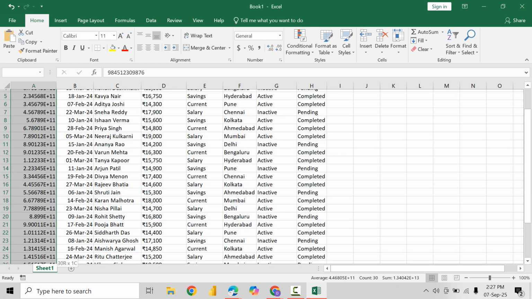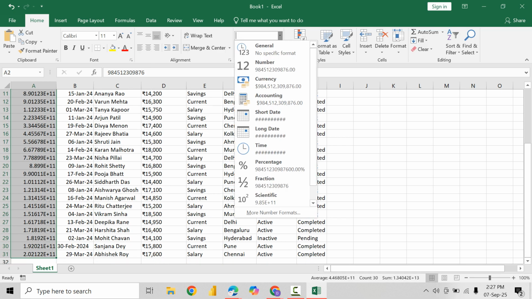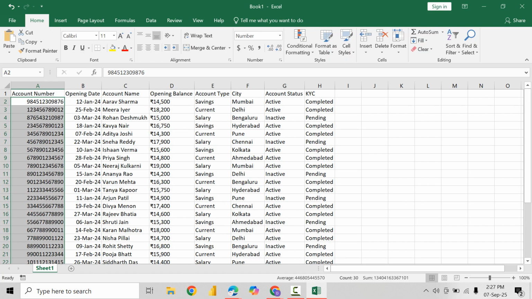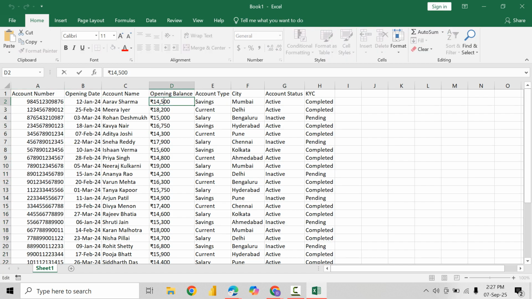Now the account numbers, I change the type to number and decrease the number of decimal places. Here is another mistake, or I see data cleaning is required: the comma and the rupee symbol may cause calculation issues in the formula.